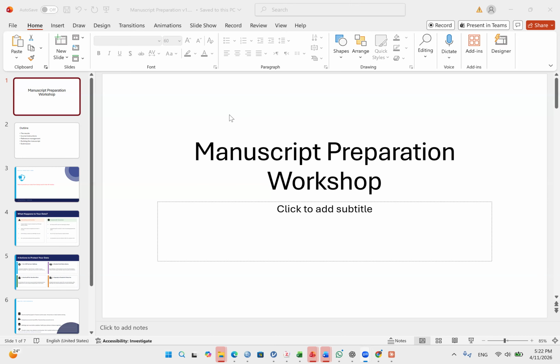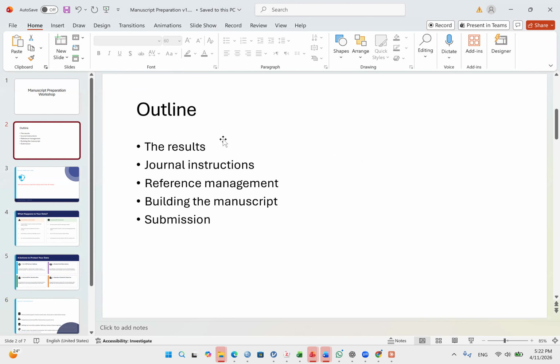Anyway, first of all, I want to let you know what the outline of the workshop is going to be, because I can receive your suggestions. Maybe you can take notes and later on send me your suggestions on the group. So this is my approach in making a manuscript. This is the way I see that a manuscript is made the fastest in the world.